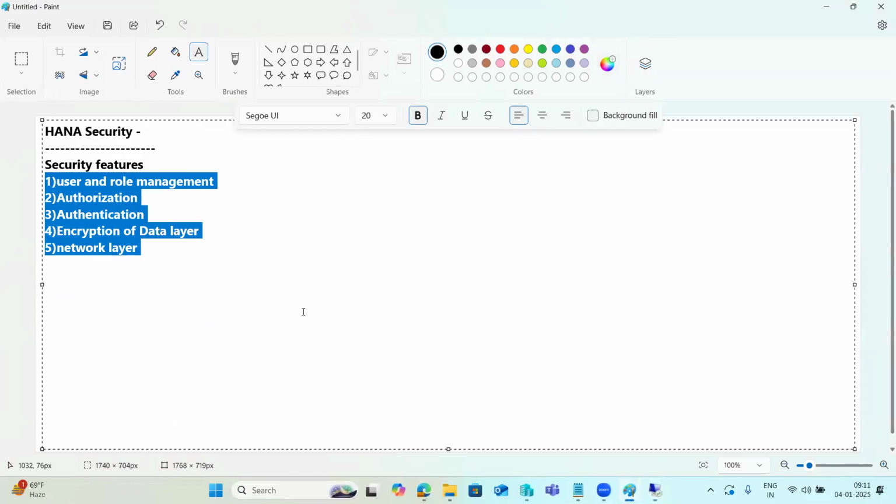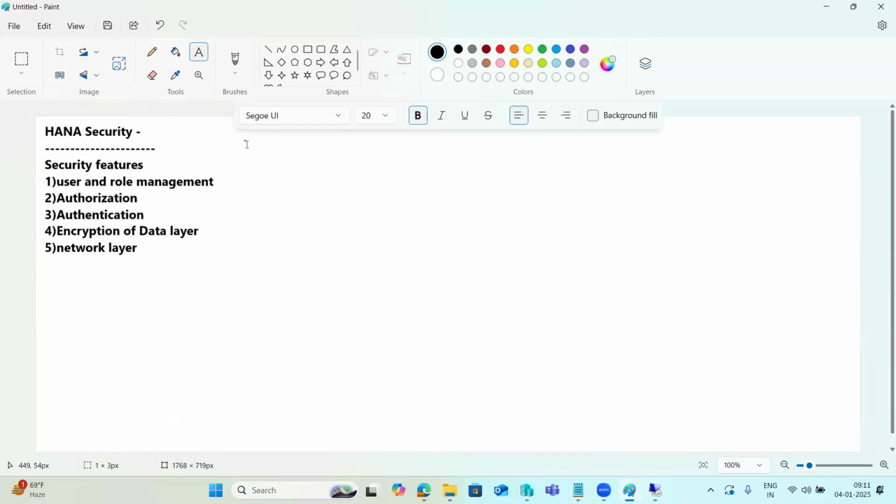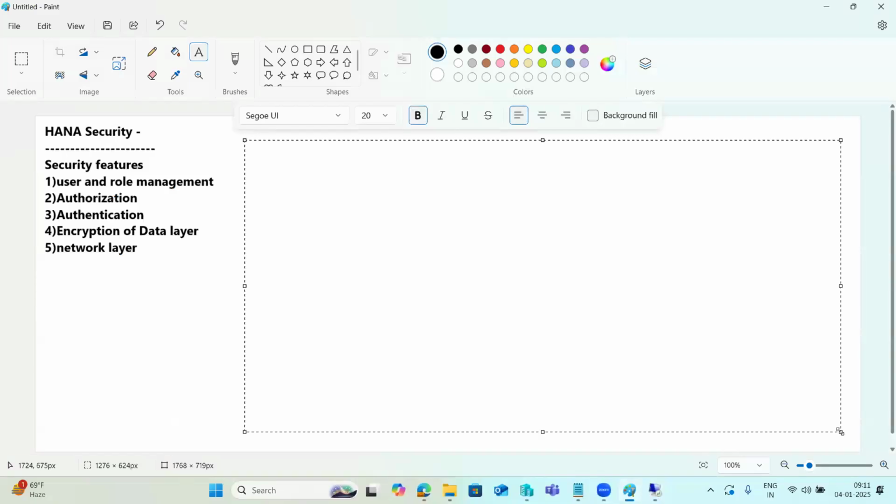So how many types of privileges do we have in the HANA database? The types of privileges here, I mean to say authorizations. Right?